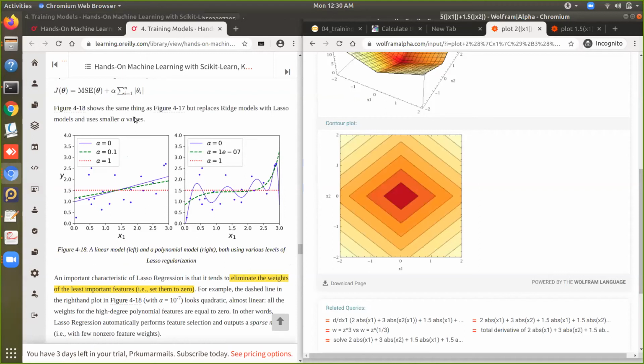In regularization, I am disturbing the model's weights by disturbing the cost function with some proportional values. The alpha determines how much I am disturbing, and based on that disturbance, the model's weights get disturbed. If the model is overfitting, what does it mean? My theta will learn exactly what the training data gives me.